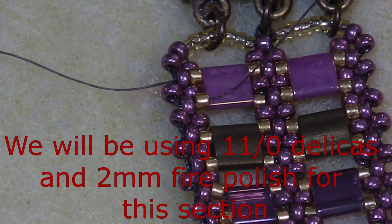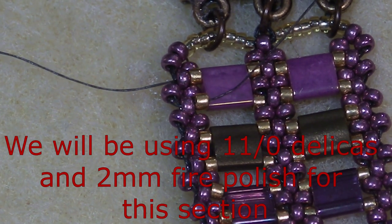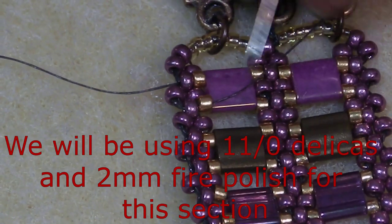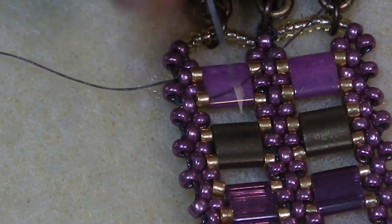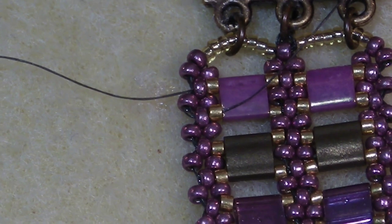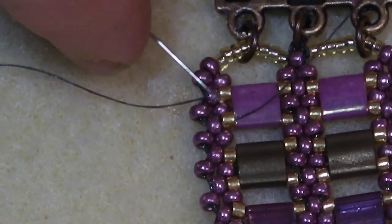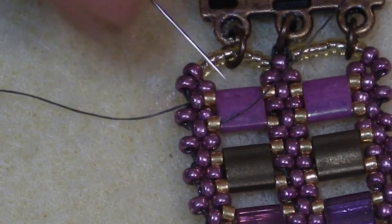All right, so what the embellishment is going to be, it's going to be just like the Blossom One bracelet, is we are going to be having X's in between each of the Tila beads. And that way we don't have any gaps. And it just lays really nice and neat. So when you do, you want to come out of the Delica in between each of the Tila beads.